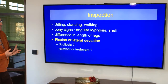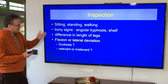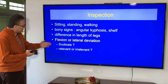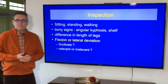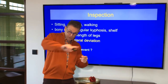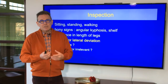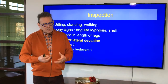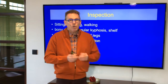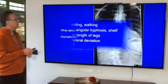Much more important and much more interesting for me: does the patient have a deviation? A flexion deviation or a lateral deviation? Talking about the lateral deviation, I'm not talking about scoliosis. A scoliosis doesn't interest me that much, unless of course you talk about the formula one scoliosis — that's another world. But a minor scoliosis is mostly completely asymptomatic. I'm talking about a nice flexion deviation or a nice lateral deviation without a rotational component.